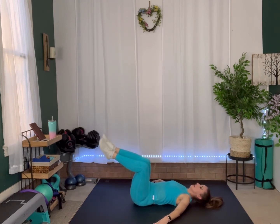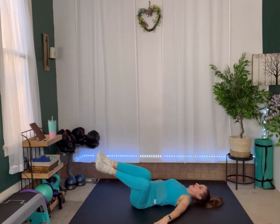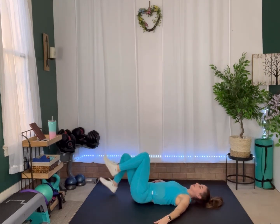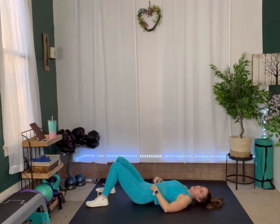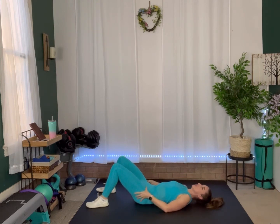We're almost there. And rest. Okay. I have a quick activation burnout for you. So, maybe you've heard of a stomach vacuum. What I want you to do is lay flat on your back here and have your back pressed toward the floor and your pelvis just slightly tilted up. You are going to pull your belly button in towards your spine as much as you can, hollowing out your stomach, really like you're sucking it in, right?